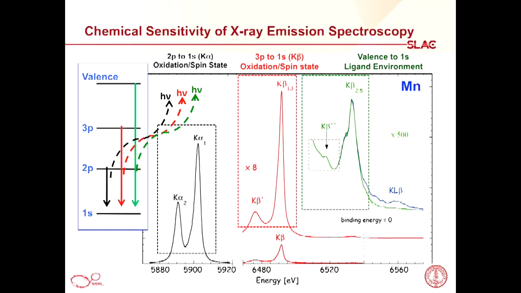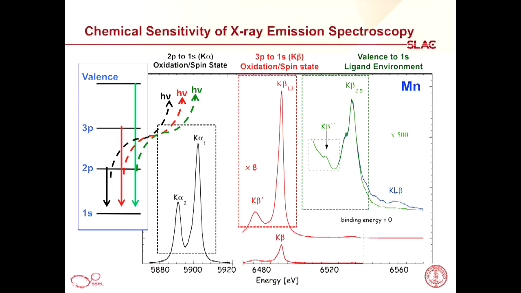When it comes to X-ray emission now, there are different kinds of information you can get from there, which can be complementary to the ones from X-ray absorption. And in many things there are similarities, and there are reasons that somebody is going to select one over the other, but there is also information that can be unique. For example, if we see here the relaxation options of a manganese atom, we have this emission of light upon the presence of one core hole that we create with one incident photon. We can have then a sequence of relaxation mechanisms with different probabilities, which we call the K-alpha lines, the K-beta lines, and the K-valence lines, which can have different sensitivities and different effects.